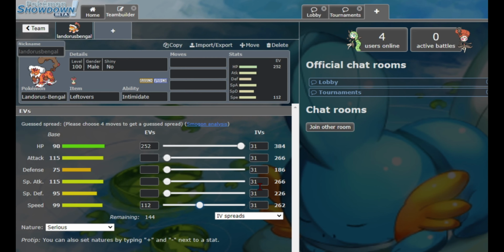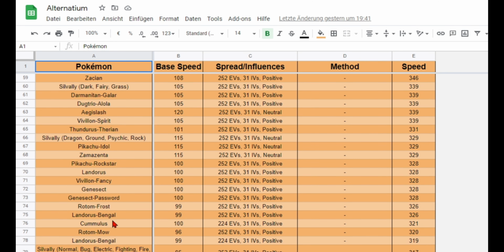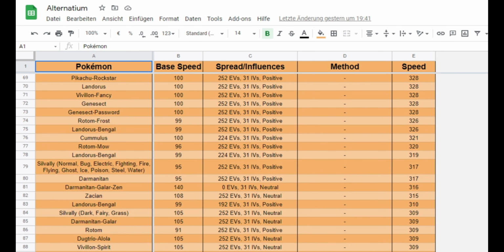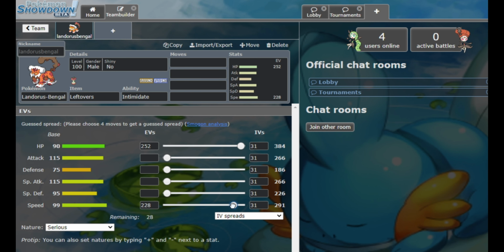Let me get to those speed tiers. I don't remember what you would like to outrun. Maybe outrun Mow if it didn't set up yet, but I think for a more defensive approach, outspeeding something like Kyogre or Pikachu would be nice. You could also outspeed Adamant Dragapult, and this would be for Kyogre and such. So yeah.